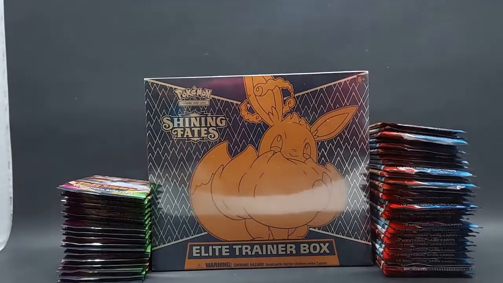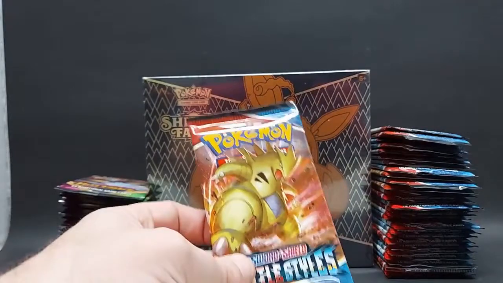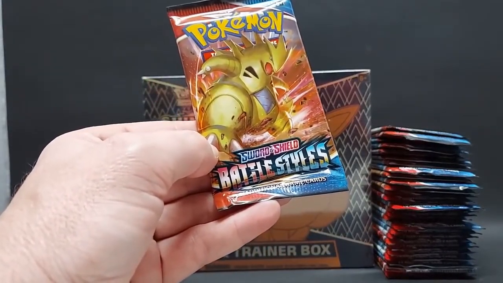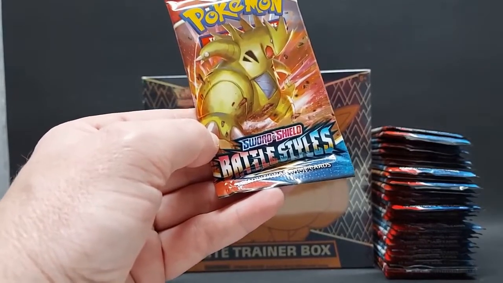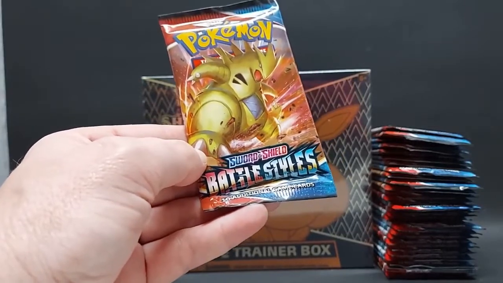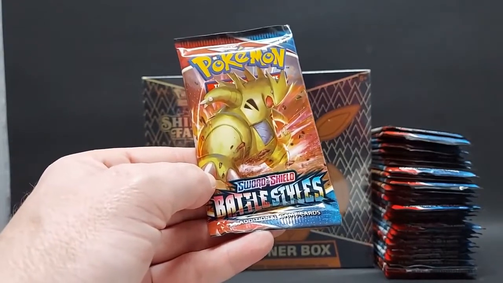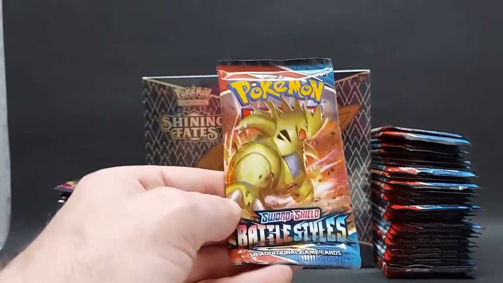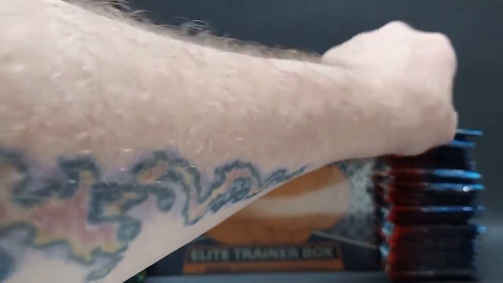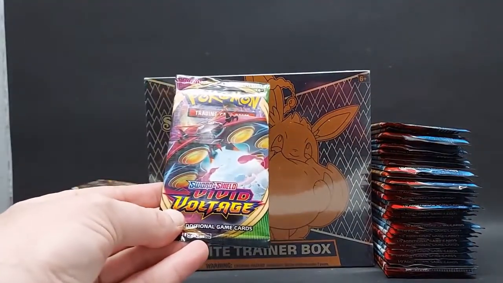Then we've got 28 packs of Sword and Shield Battle Styles. And the cards to be on the lookout for are the Urshifu VMAX Single Strike, the Urshifu VMAX Rapid Strike, that's the card to really be on the lookout for, the Tyranitar V Single Strike, and the Empoleon V Rapid Strike. So we got a lot of choices here. Let's get into it. We're going to start off with the Vivid Voltage. Let's get to it.